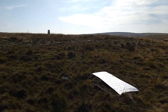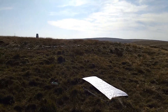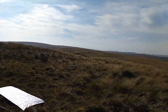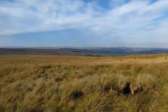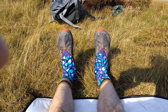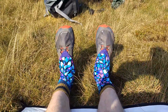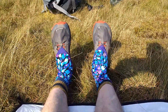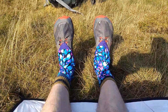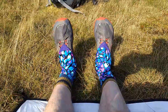That's the Tyvek groundsheet thing that I put underneath the tent — I don't think it needs one really, I think the groundsheet on the tent is pretty robust, but first outing I've got to look after it. I've got the novelty of a footprint to wear off soon. Also got these spats over my walking trainers — they're called Dirty Girl gaiters. You can only get them in these garish colours; I kind of quite like them. They stop all the bits of detritus getting in your trainers.